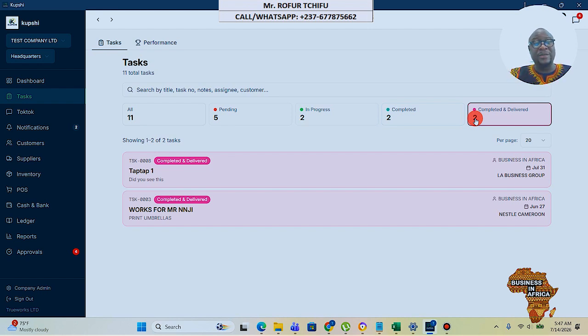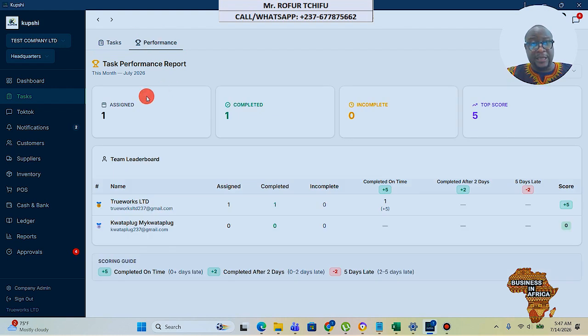So you monitor your business and you manage your employees, like what they are doing, if they are actually performing or not. And then up here you have a performance report for each task, and you can see for each employee, you see the number of tasks assigned, number completed, incomplete, and then you have completed on time. There is a score, and then completed after 2 days, completed after 5 days. You create this score for yourself. Like the company I mean creates this score. So you're going to see assigned, completed, incomplete, and then the score that they are having, and you can monitor all your employees based on that. This system can take as many employees as possible, and we just need to set the rules.